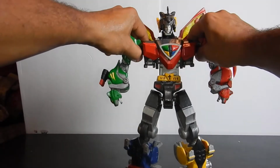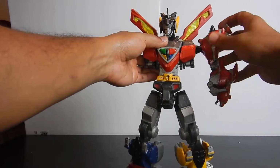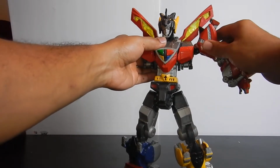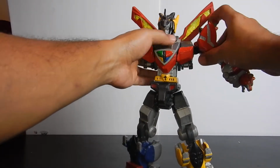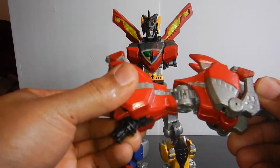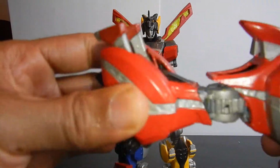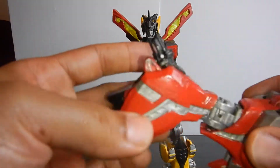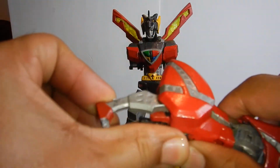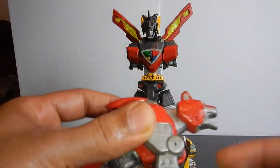Let me go ahead and pop these off. These are just connected by ratcheted connecting joints from Legos, which gives him some articulation up and down. And then he can also get his arm out to about right there. Not superposable, but I think I did a pretty good job. You see right here in the middle, I just cut it down and added a ratcheting joint right there. Paint still wearing off. Then I added a connecting joint, which pushes all the way back. And the legs go forward. Front legs down.